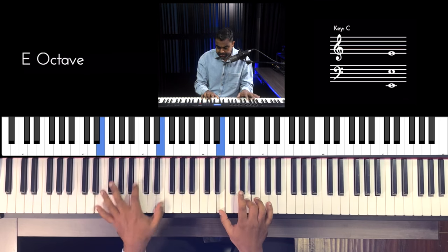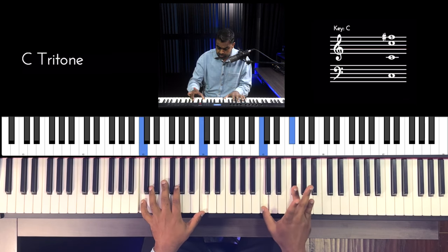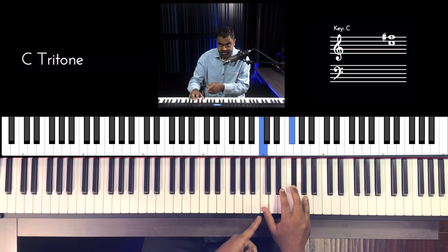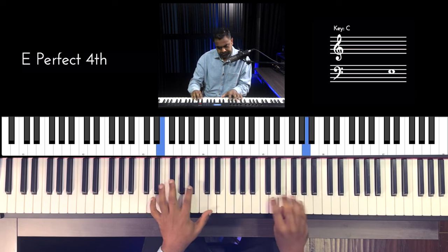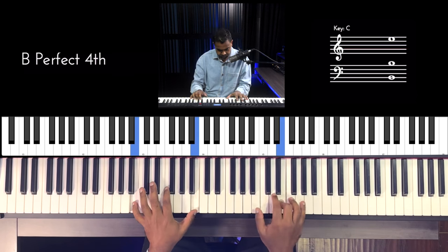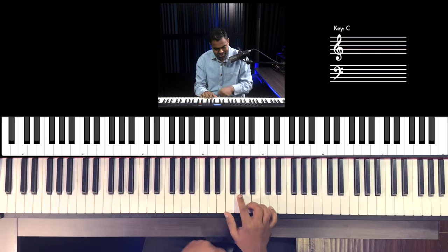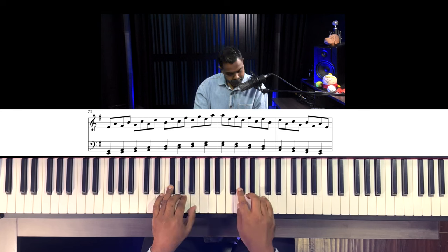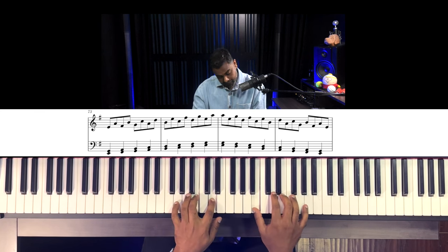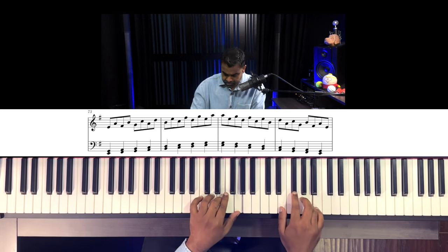So you can do ascending fourths, the 6th degree, just watch that, that's a tritone or an augmented four, coming down. You can even do fourths there and thirds there. So that's fourths in the right hand and thirds in the left hand. Let's see how that goes. Tritone. Ascending, descending.